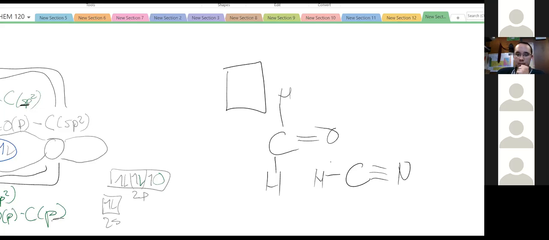So one carbon can have hybrid orbitals, but it doesn't necessarily have only hybrid orbitals. In this example, it made the sp2, but there was still that one p left over. Exactly. So carbon doesn't only have hybridized orbitals, or only unhybridized orbitals. It can have a mixture of them.